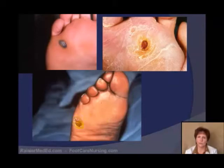In a situation like this, that needs to be probably sanded. That's a fairly flat callus, and you could treat or trim that with a scalpel blade. We'll look at that later, don't worry. But that just needs to be sanded to see what's underneath it and to get some of that pressure off. In a situation like this, where you can see something else is going on here, that's black underneath there. Is that dried blood? Is that an open lesion under there? It's hard to tell from this picture.